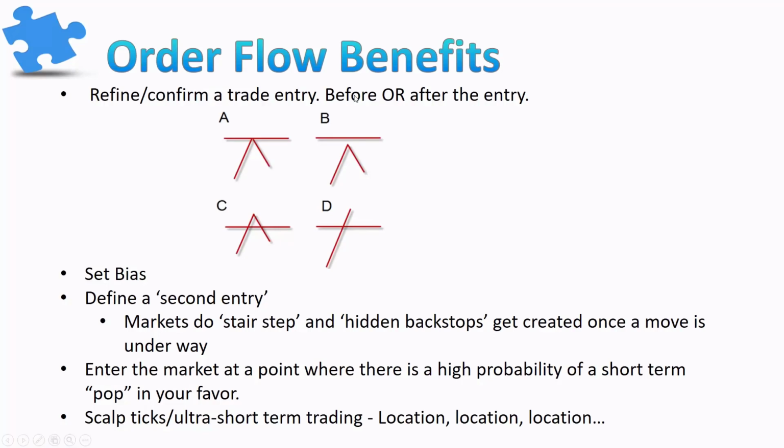So using order flow, you have information to help identify if and when a move is occurring, and then trade it when you have that confirmation. Now that confirmation may come as the turn is happening, or it may come just after the turn, but it will still be a more precise entry. Now we can also use order flow to set bias. Now most markets put in good runs to the upside and the downside on most days. I mean, if you look at the S&P 500 yesterday and crude yesterday, putting in great runs, and that's a side effect mostly of speculative trading. So where people that buy short term aren't so much buyers as kind of future sellers.